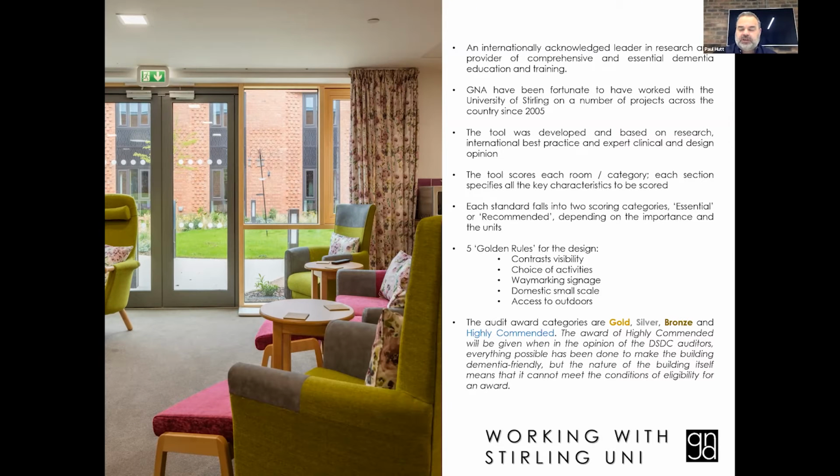They're very simple things, really, when you break them down. There's nothing really special about what's done. So anybody looking to work in this area of people living with dementia, I would certainly recommend seeking out Stirling University and the Dementia Services Development Centre, which is based there. They do design courses, which a number of our staff have been on in the past, which just helps to look at these various aspects when developing your buildings.